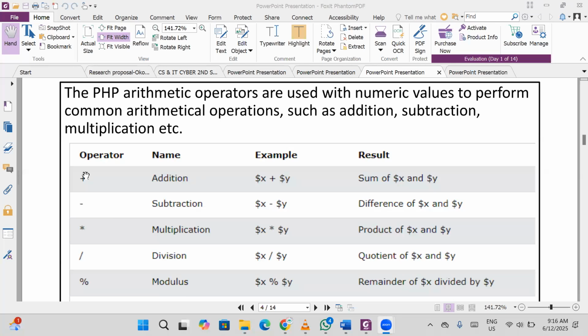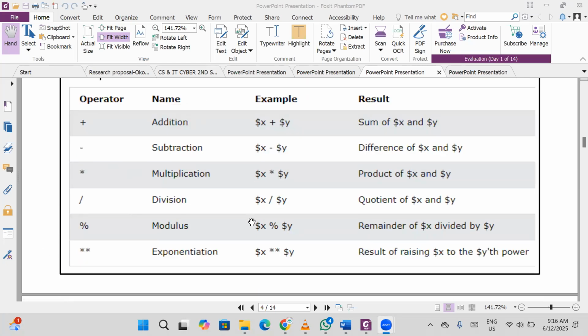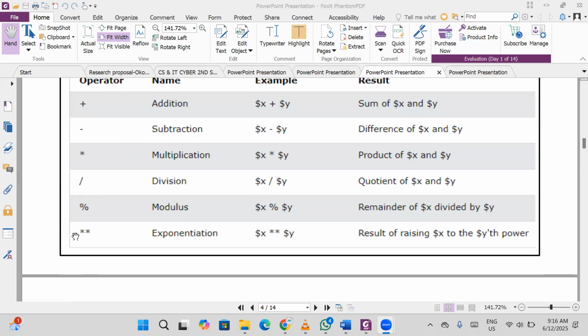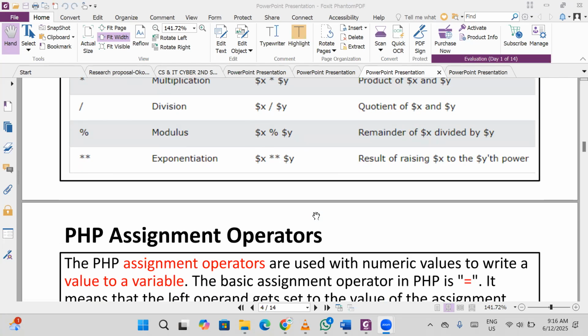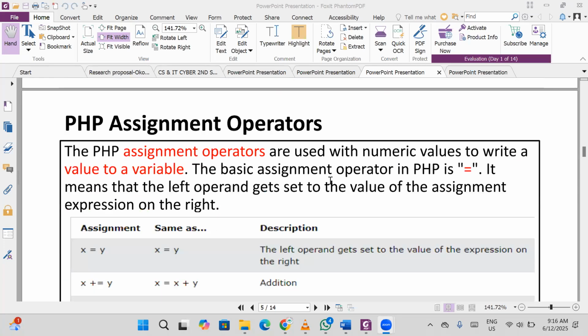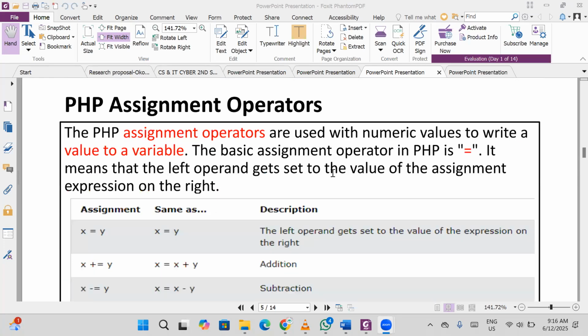Addition is still addition, subtraction is still subtraction, multiplication is the star or asterisk. We also have division, modulus with the percentage symbol, and exponentiation with the double star. We looked at some practicals during the Python session, so I'll not repeat myself here, so as not to waste time.